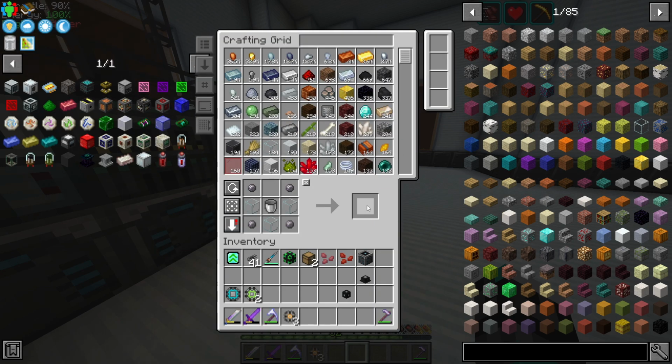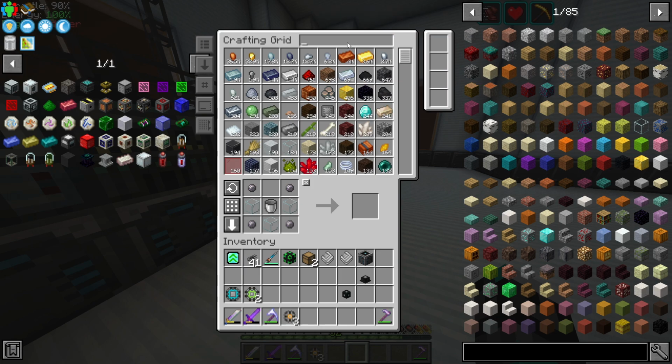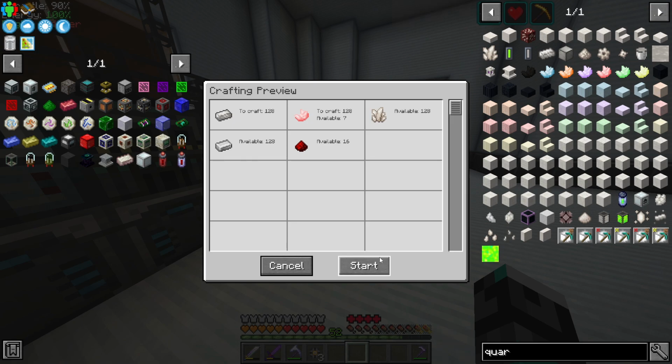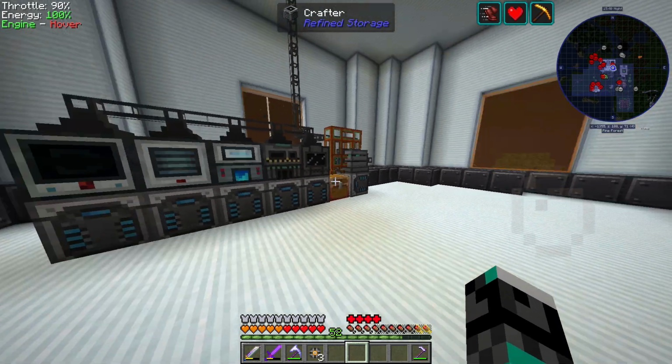Like if I pull all of these out, well, I took 3 out. So I need to make a lot more of quartz enriched iron. So it's 2 stacks. It can do 2 stacks. That's literally what I want. I want to just be able to tell the machine to do stuff, and I just get stuff out.